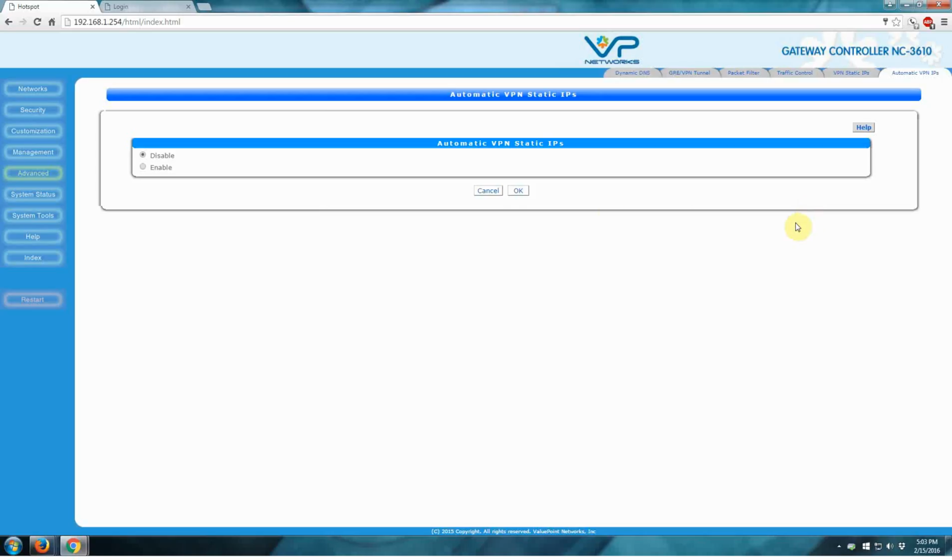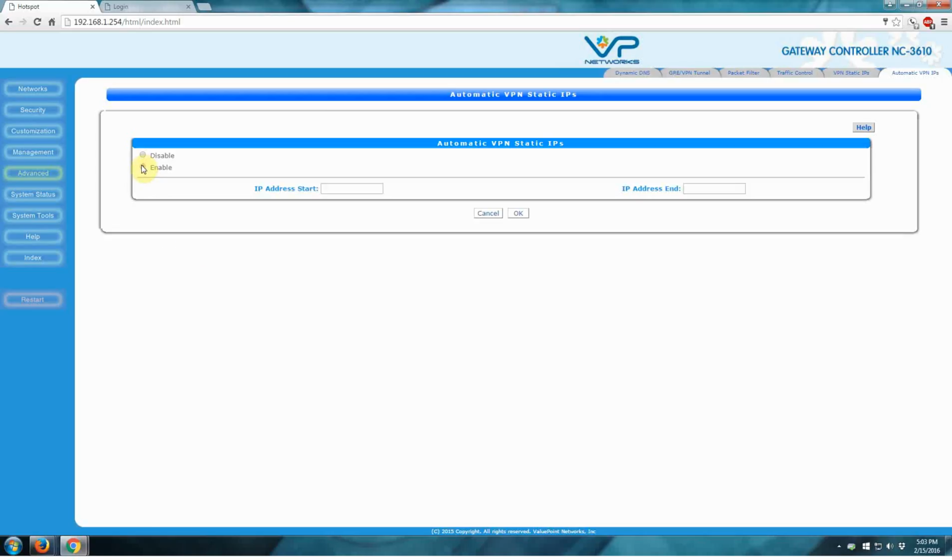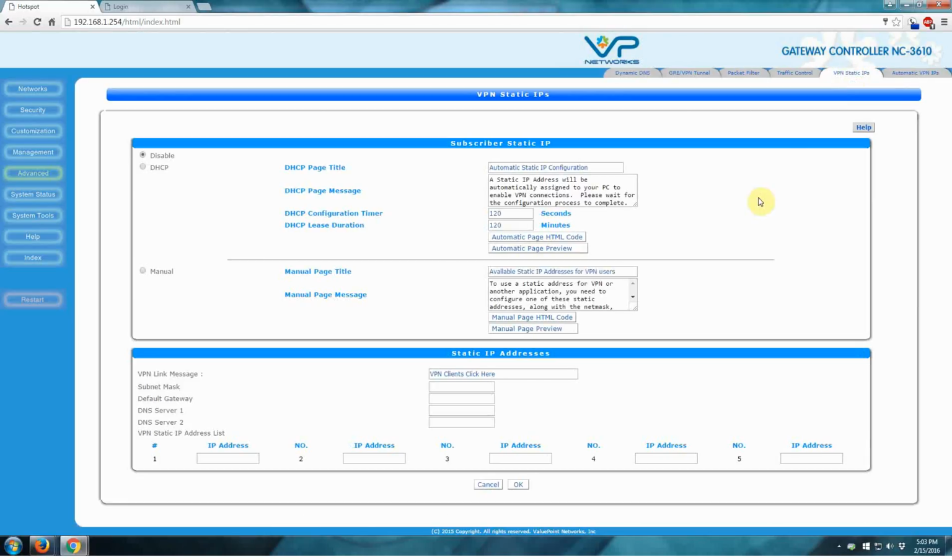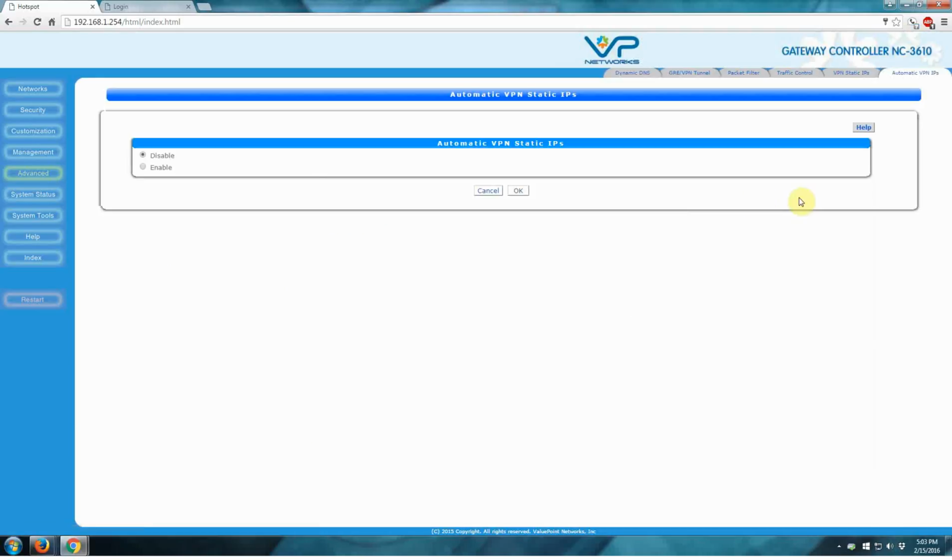So if you enter in a block of addresses here, if you enter in 10 addresses, then they'll be able to create 10 connections to their corporate server. This is a requirement for some applications. Usually a combination of these two is what you want. A few static IPs for legacy VPNs that need static IPs, and then automatic IPs for more modern VPNs that just have limited connections per site restrictions on them. That can give you a good VPN solution.